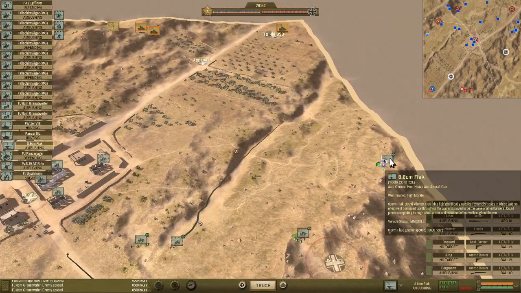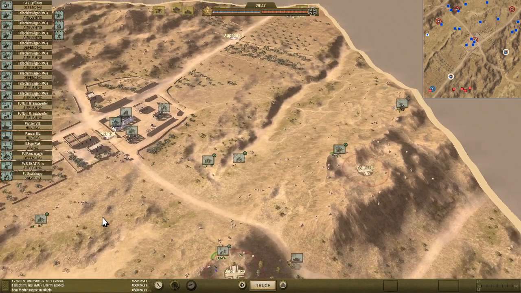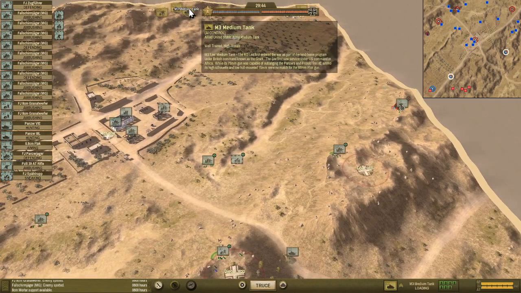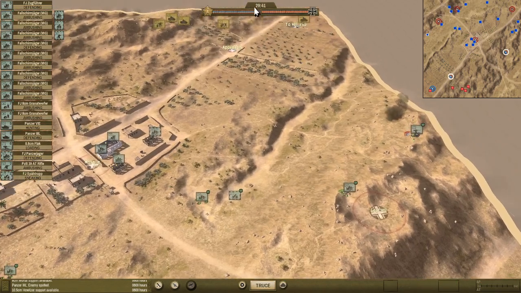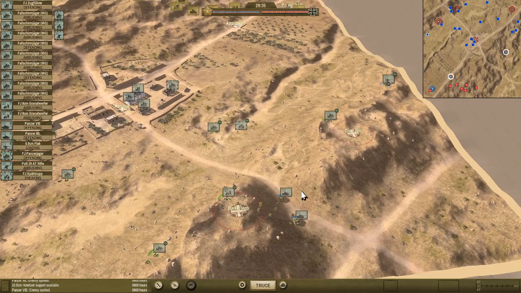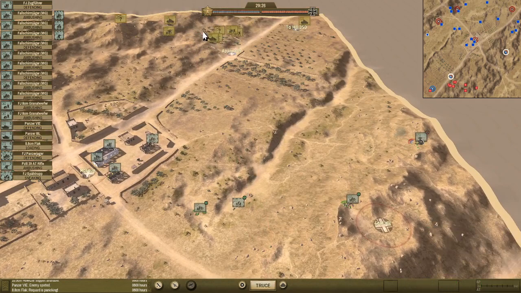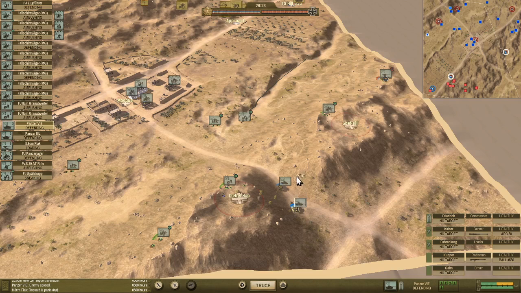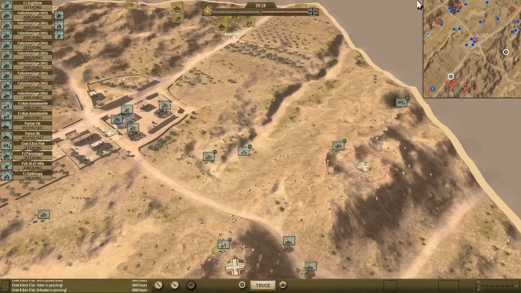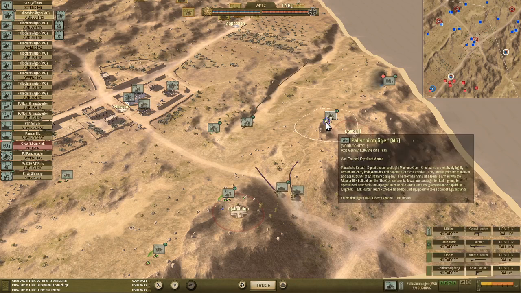Ooh, tanks. What are these? Oh, Grants or Lees. Ooh, they're already hitting this guy. Oh, my tanks see him? No. Oh, there goes my 88. Crap. Man, that's because I don't have any of these guys shooting.